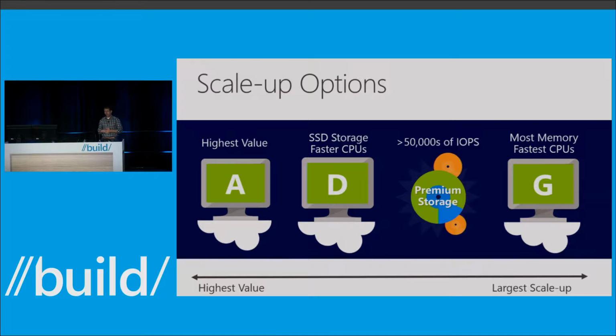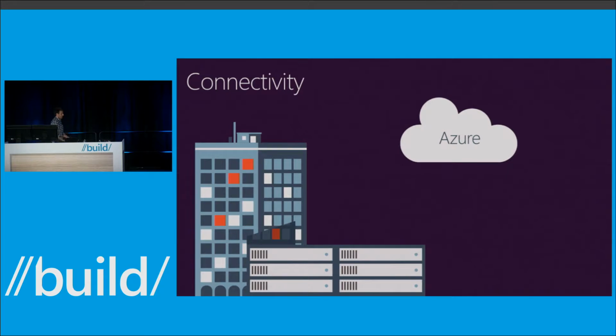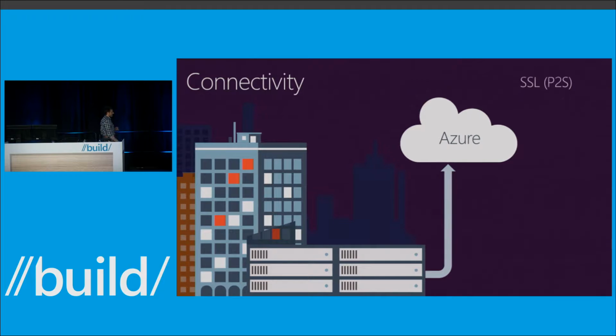You can use the scale-up sizes, the G series, with 448 gig of memory on the box, and you can use that with premium storage, and you can get the fastest speeds possible with the largest VM sizes to run those really Mondo workloads. And so the overall idea is, how do we make sure we can run any workload in any way? And as you look at some of the enterprise-grade lift and shift type scenarios, or at least partial lift and shift, or using components from the on-prem environment into the cloud, these start becoming really exciting options for you. Okay, and then the last one, which of the three to talk about, is the connectivity side.